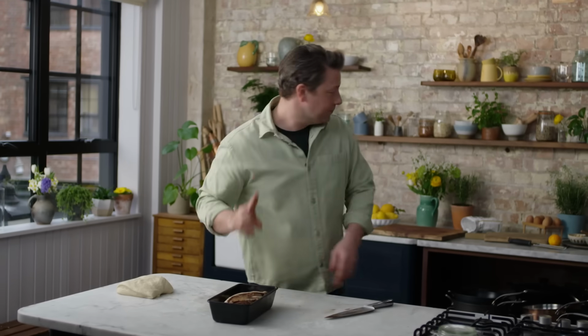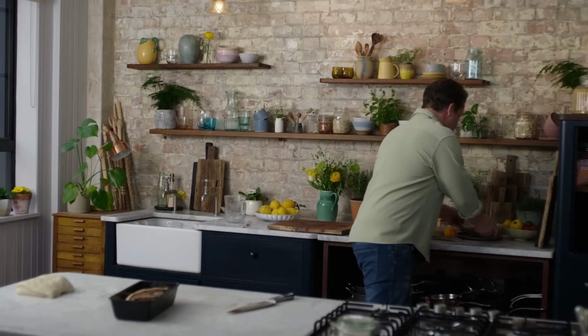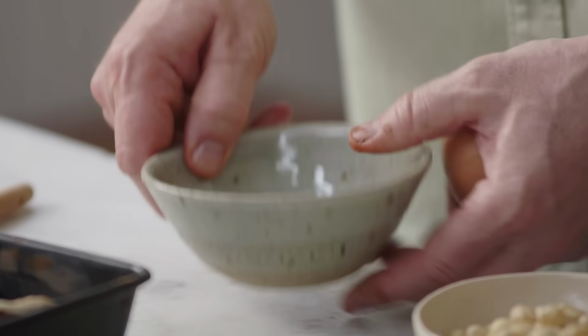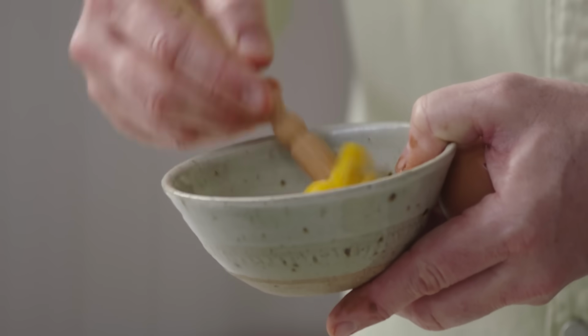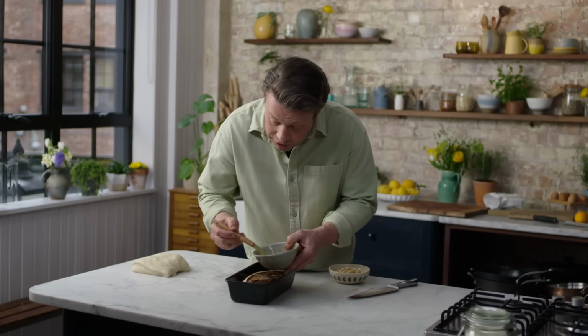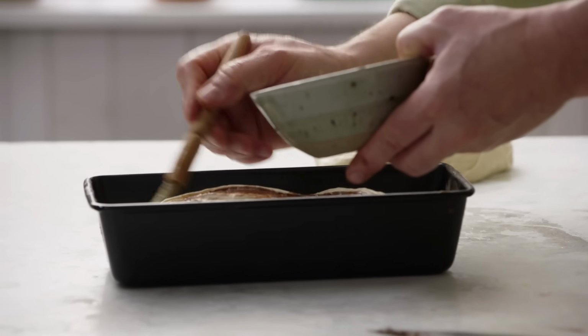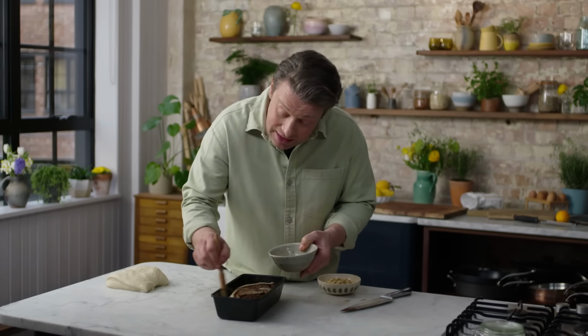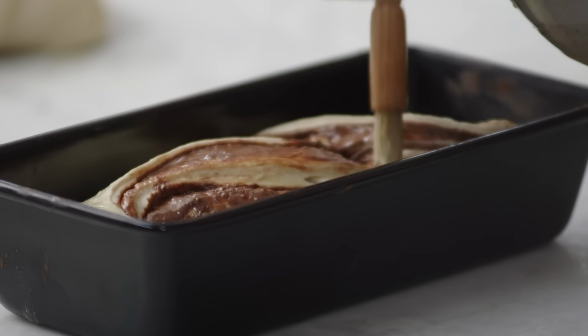So what I want to do is a little egg wash and some crushed nuts. Egg wash is quite nice. It's going to give you the most amazing colour. So just beat up the eggs like this, and we'll take some of that egg wash and just brush it onto the white dough, not onto the chocolate. Now, when you do this, this will make it go golden and gorgeous beyond all belief.